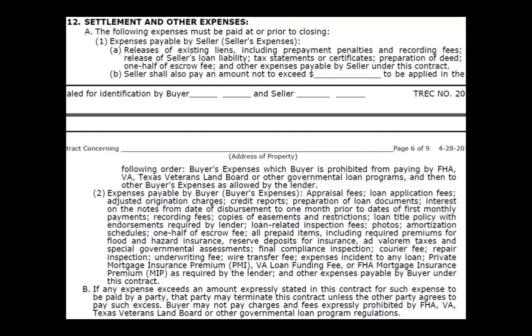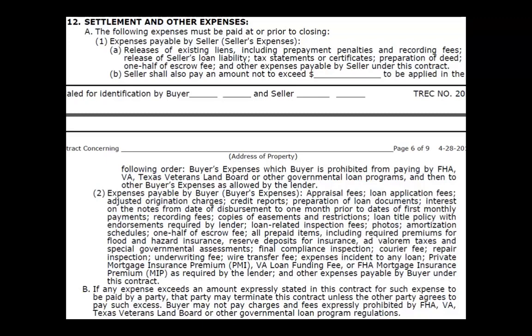It says buyer's expenses. Again, I'm not going to read through this whole thing, but it goes through a lot of really helpful things to know when your buyer is sitting there looking at the settlement statement and they see that itemized list of charges, and they're going to ask, why is there a final compliance inspection fee on my side, or why is there a wire transfer fee on my side? Why isn't the seller paying for that? Well, it's because it lists it right here in this section. All right, moving down to B.